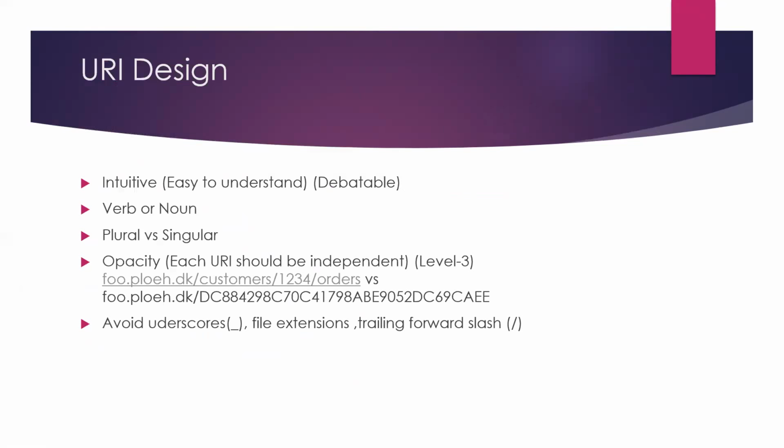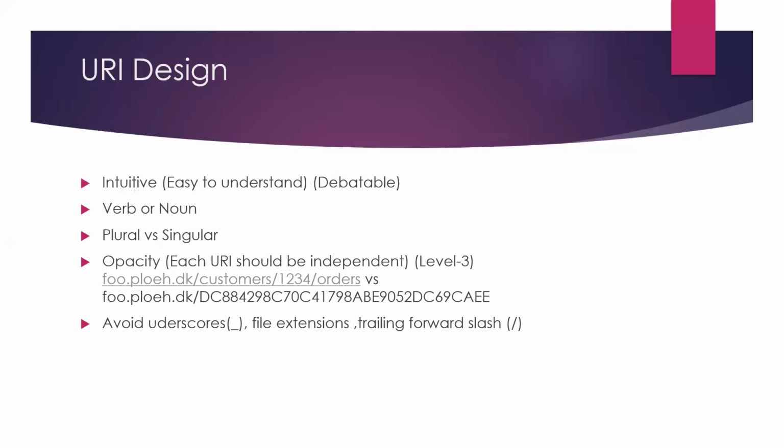Okay. Now coming back to opacity. This is a very good discussion which tells whether your URI should be easy and simple to understand or complex to understand. If you see the first example, it says customer slash 123. The client easily understands that there are other customers just like 1234. There are other customers like 4568. And he may start hacking and looking for workarounds to get things done.